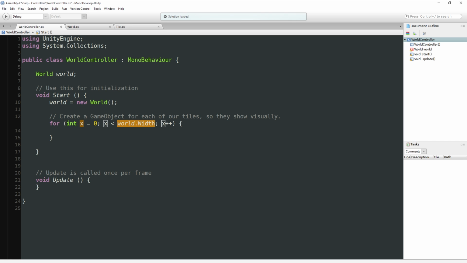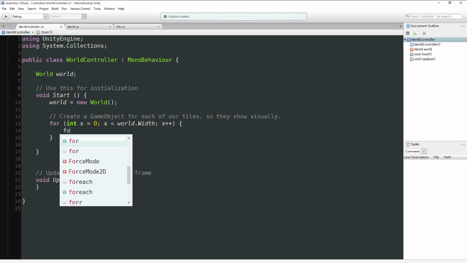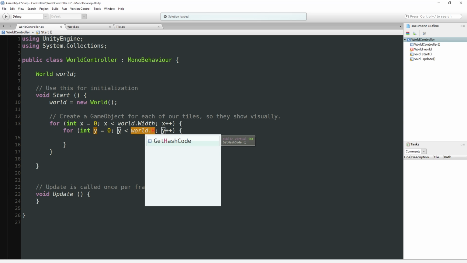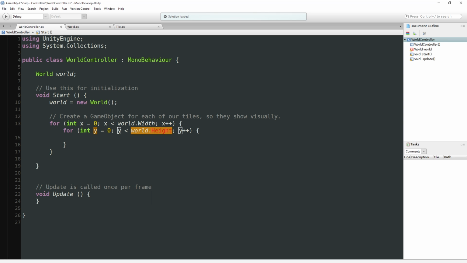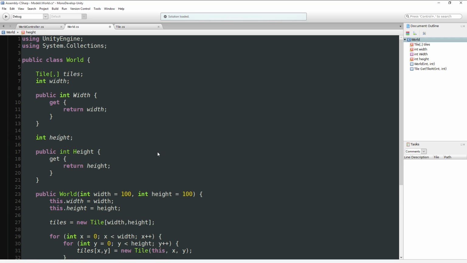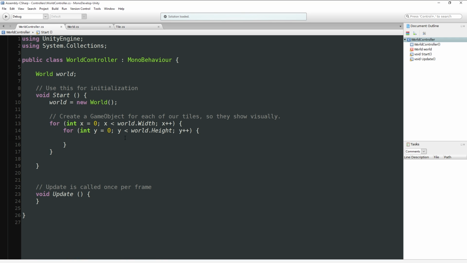Then I'm going to hit enter, and enter again. Then I'm going to type for, tab, y, tab, world.Height. Oh, I don't have an accessor for it, so it'll give me an error for now. Enter. World. Right click on Height, Refactor, Create Getter, enter. Bam. So there we go. Good. Now I can loop through all of those.